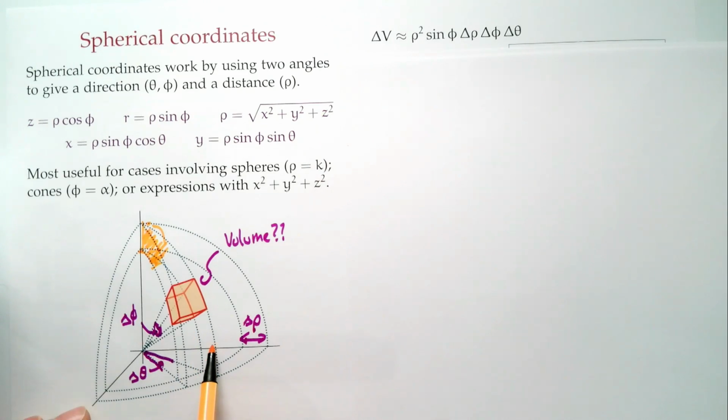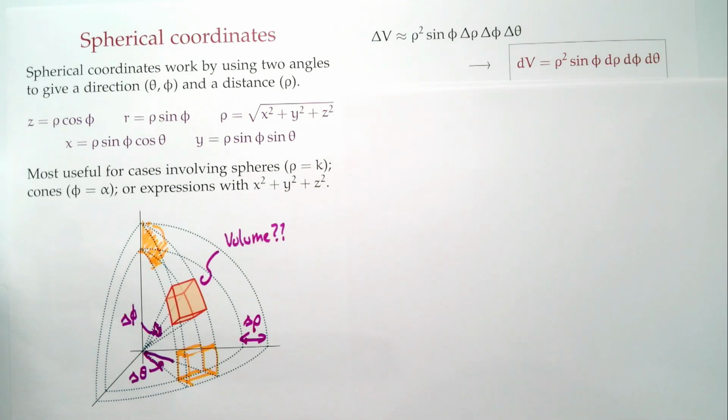And if you came all the way down until you were near, say, the xy plane, you would see that I would get a bigger chunk. So what should be true is that a small angle for phi should have a smaller piece than a larger angle for phi. And it should really peak at about pi halves, because after pi halves, you're getting back close to the z-axis again. So at the very least, it's reasonable. Now, of course, that's approximately the volume. And we can say that dV is rho squared sine of phi d rho d phi d theta.